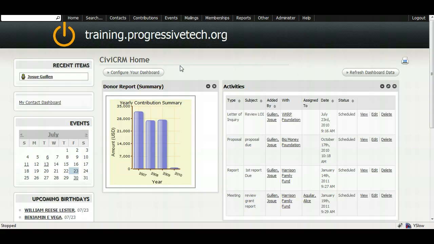This episode is about events. We will create an event, find a group of contacts in our database, and add them as registrants to the event. We will then pull up a list of some of those folks and call them while being able to mark their responses. Let's get started.